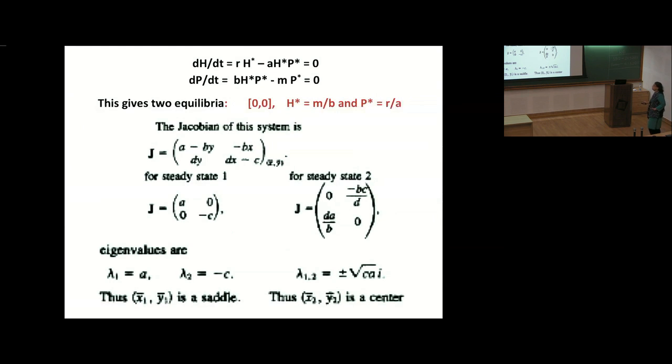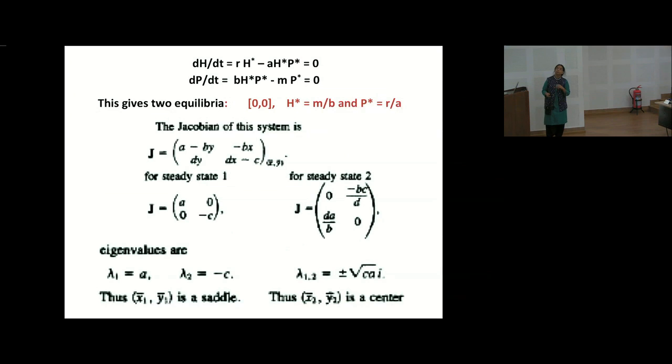Okay. Now, if you look at some of these books on mathematical biology, you would see chapters on stability analysis of single variable models, and chapters on coupled models like this. Here, H and P are coupled to each other, so there are two coupled equations. How do we go about it, and what kinds of steady states do you get? There are 4, 5, 6 types of steady states you can get, and those are named like that.